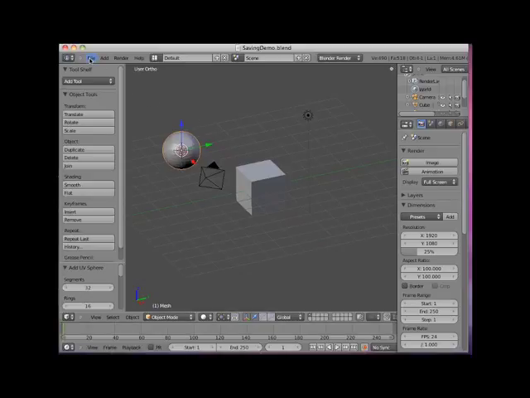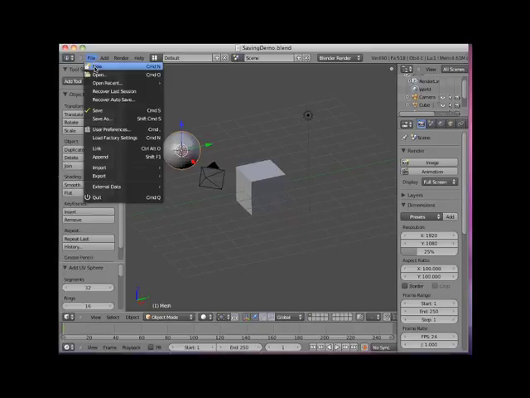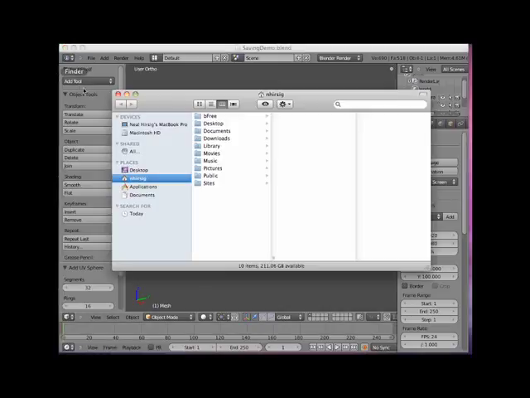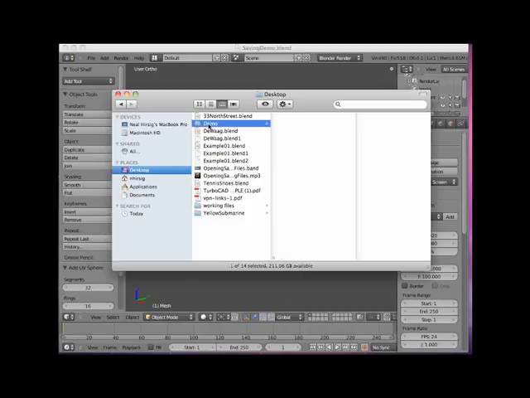However, if, like this, you click on the File button in the Information Editor and select Save, the file is automatically overwritten without any confirmation dialog box. I'll bring up my computer's file locator and navigate to my demo folder located on my desktop. Now I'm using a Mac here, but a PC equivalent is very similar.